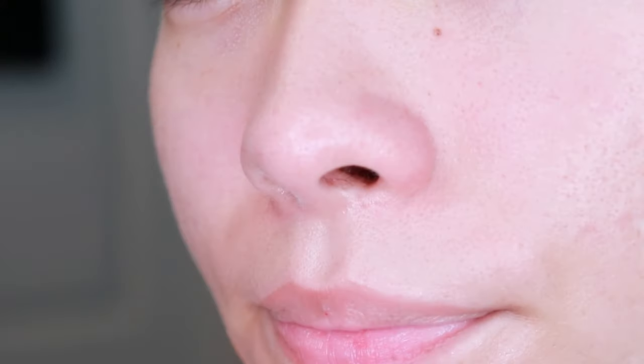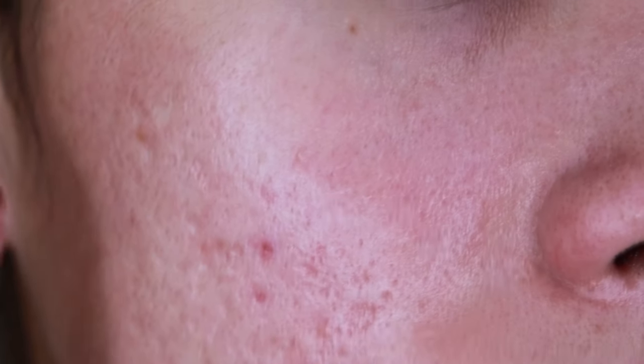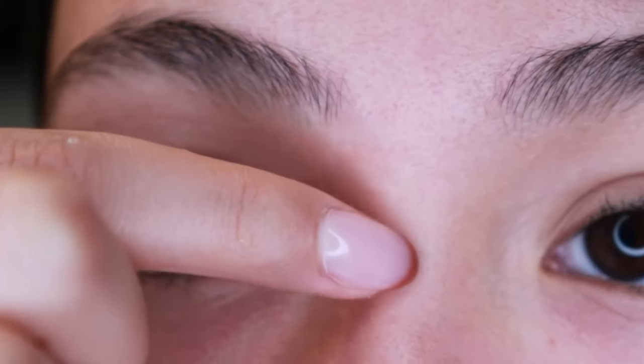My skin is nice and steamy, pores are open. Let me show you what I'm working with — hopefully the camera grabs a lot of detail around my nose area. This is how my cheeks look; I lowered the brightness so you can really see. Cheeks have scars and the pores are pretty huge, especially on my nose. I always get a lot of whiteheads and blackheads, and congested pores here. The forehead too, surprisingly — it's weird but yeah.